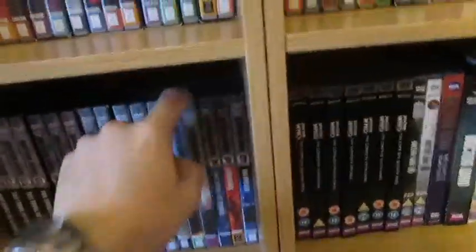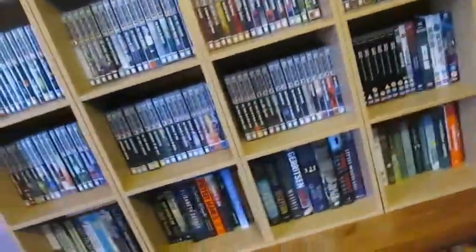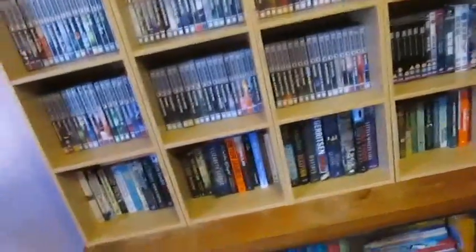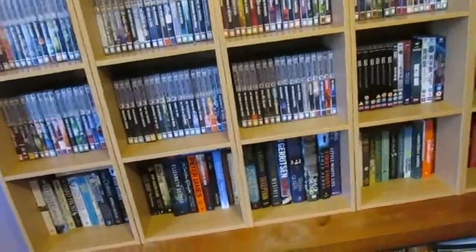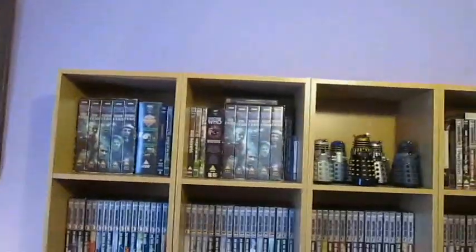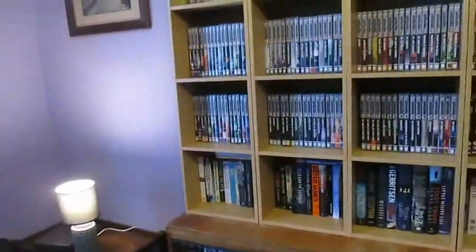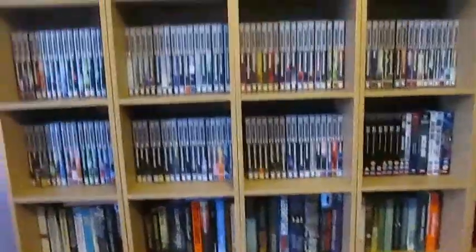Anything else interesting? Ghostlight. I mentioned Ghostlight came with 3 discs. It rattles like that because they don't all fit in the case. I'm kind of tempted to see if there's anyone that I know that wants a copy of Ghostlight but isn't that fussed about having the case. I might ask around, because I feel like it's a bit greedy holding on to it. I mean, I say that with a shelf full of Genesis, but I've got to have my Genesis, it's my collection. But yeah, I feel like I could probably pass that along to someone if they wanted a copy of Ghostlight and weren't fussed about the case.